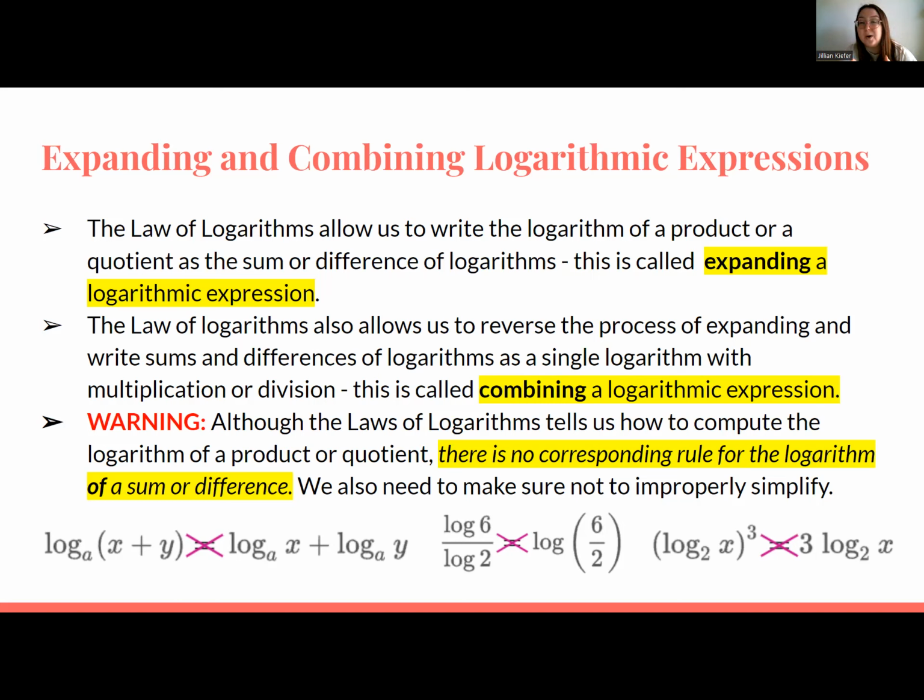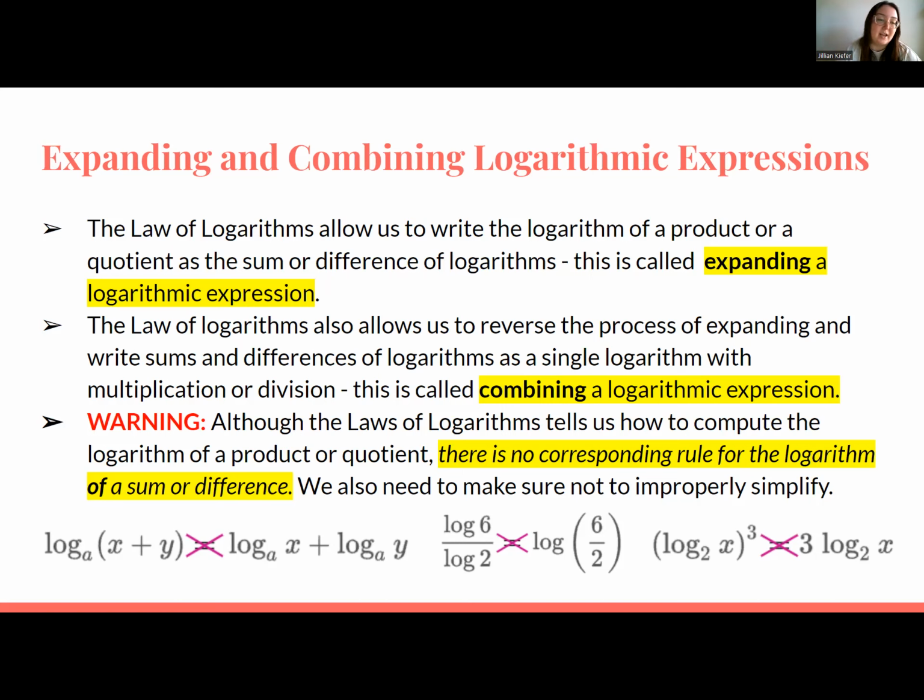So we have expanding and combining logarithmic expressions, both cases. If you're asked to expand, you need to spread out your logarithm. Take what is pretty much singular and make it multiple terms. With combining, you're taking something that has multiple logarithmic terms and you turn it into one logarithmic term. So that's what those words mean when you're asked for them on your homework. You want to look at a little bit of a hint as well when it gives you the problem. If it gives you one single logarithmic term, it probably wants you to expand. If it has multiple logarithmic terms, it probably wants you to combine.